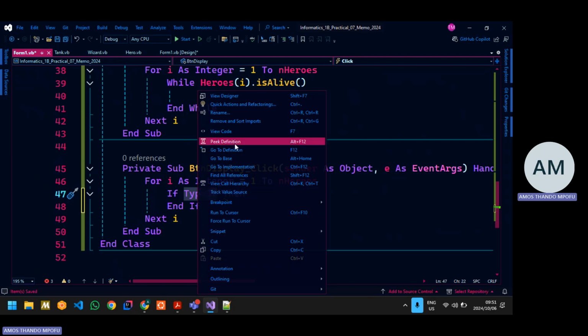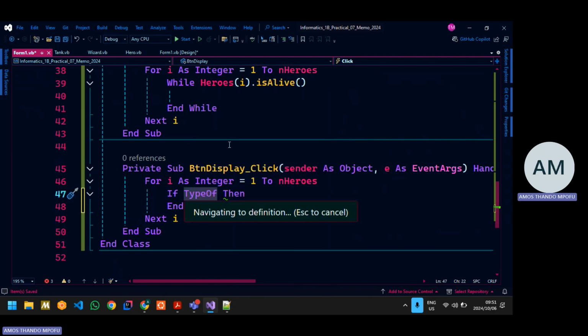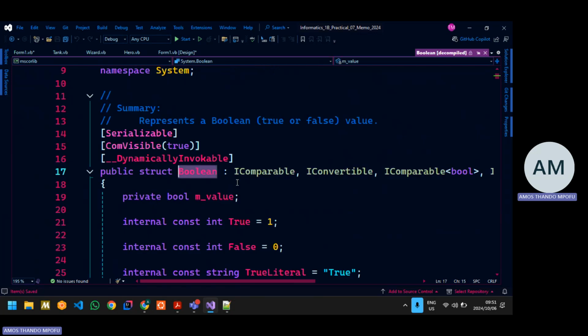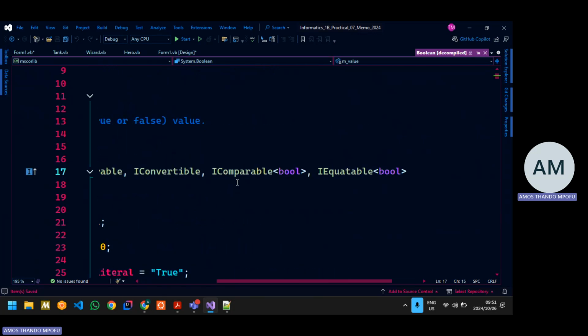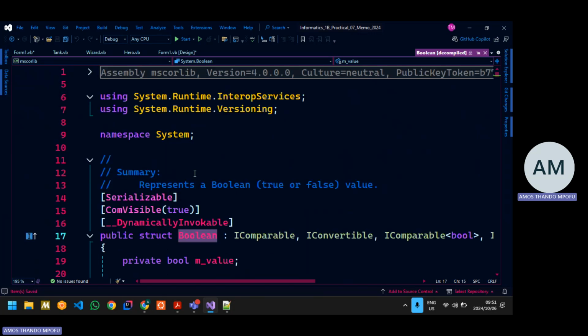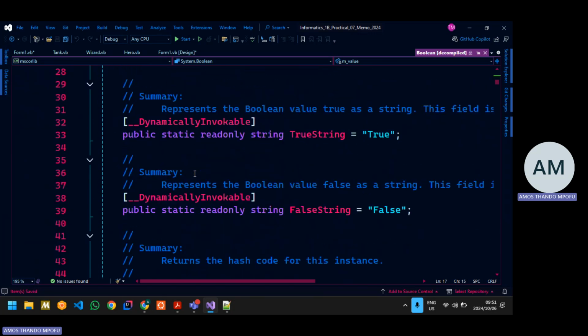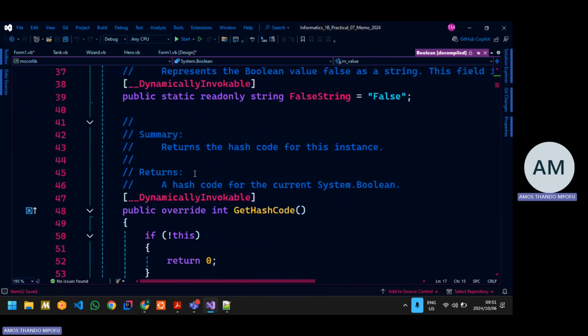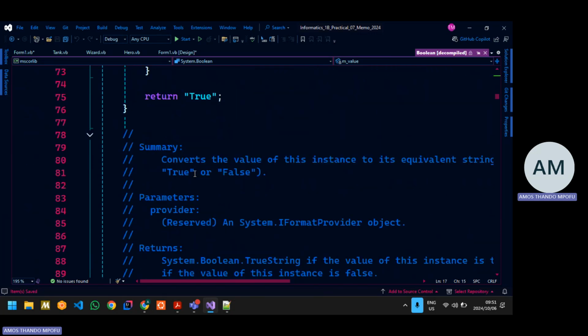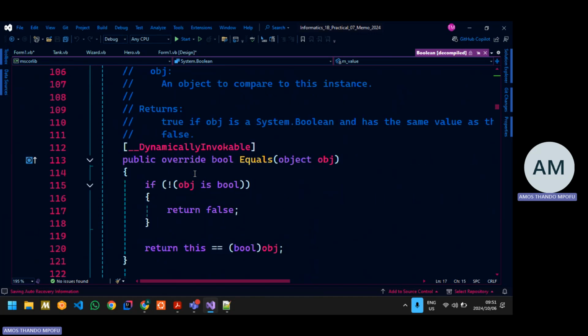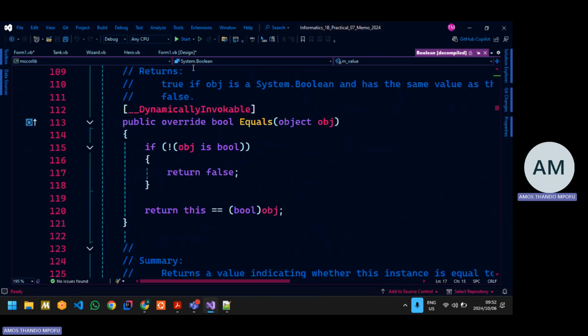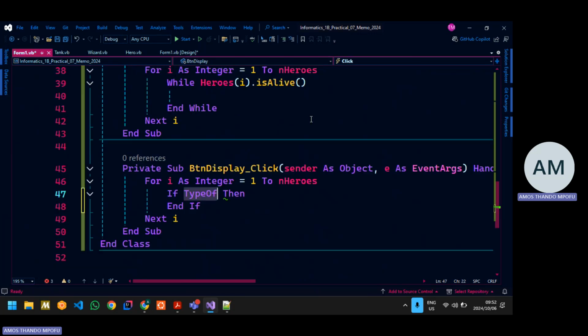So go to definition. Yeah, I just want to check this thing. Okay, you don't have to worry about this too much. I'm just double checking something. ToString, blah blah blah. But I think it should work the exact way that I'm thinking. So let me see. Why am I doing this? I'm doing this because there's multiple instances. I want to check what type of instance it is.